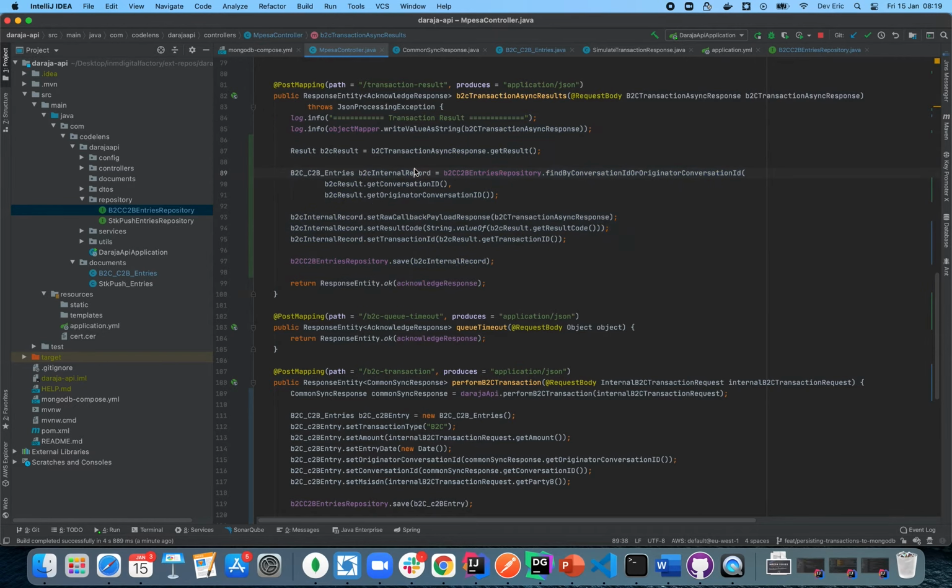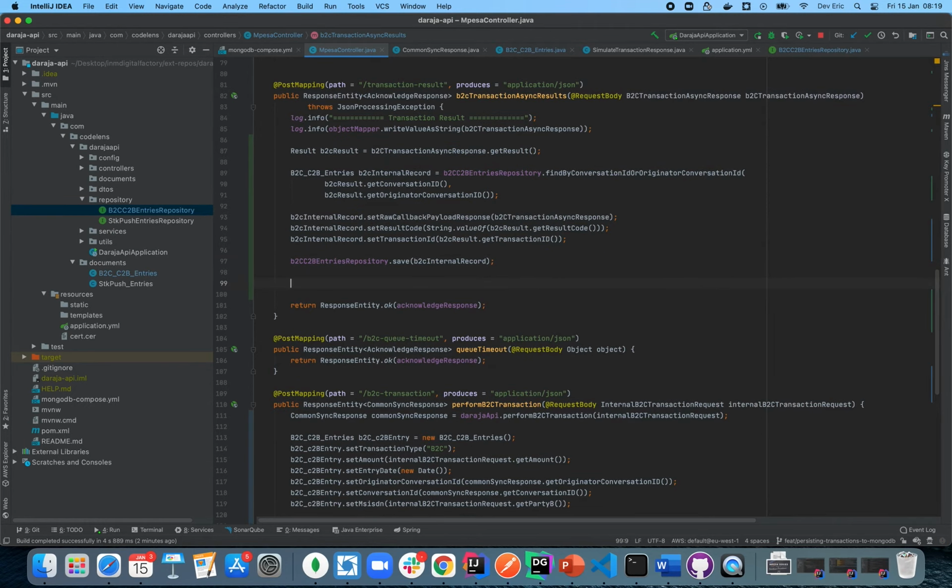Now, when acknowledging to Mpesa that you've received this response, ideally you find that this is a possible scenario where it may take a minute or two for this operation to be completed. So there are various alternatives you can use to improve performance. By this I mean, once you've received a callback, you just need to tell Safaricom, okay, you've received your callback and thank you, and that's just it. So how can we improve this performance?